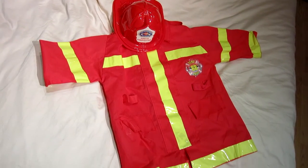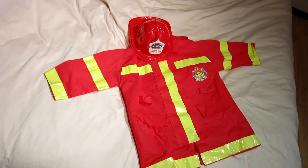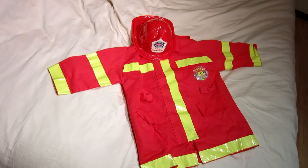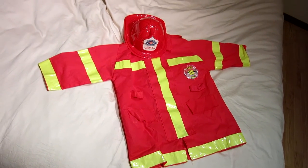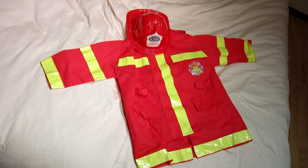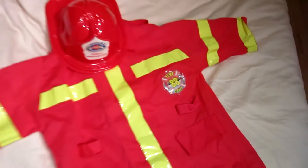I'm adding this in because I almost forgot — this is a little fireman costume. Isn't this just the cutest? I was originally thinking of getting this for Alex's Halloween costume, but I actually ended up finding something even better. I'll probably make a vlog on Halloween so you guys can see what that is. This was only $7, and I am just trying to build up our dress-up collection a little bit. Even though I won't be using it for Halloween, I think it's just a really cute little addition to our dress-up clothes — it's a little fireman coat and a little fireman hat that says junior firefighter and fire chief on there.